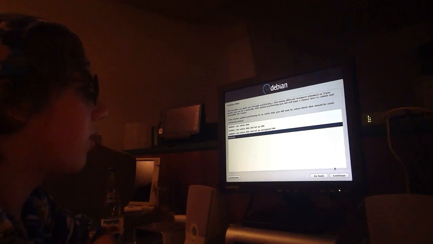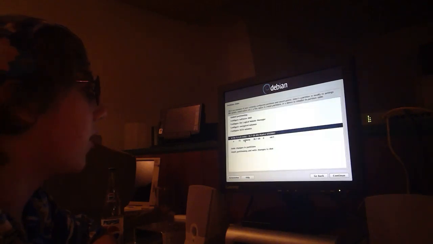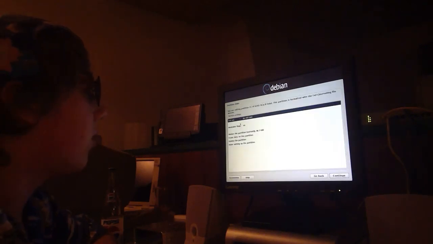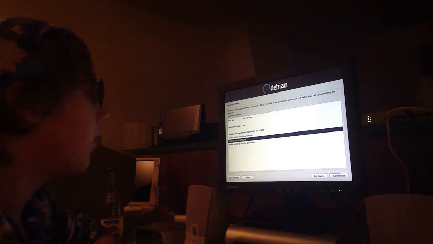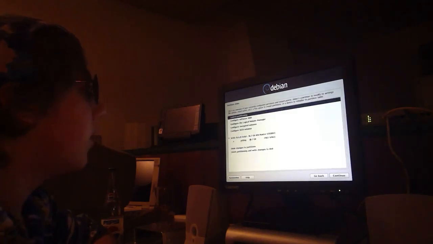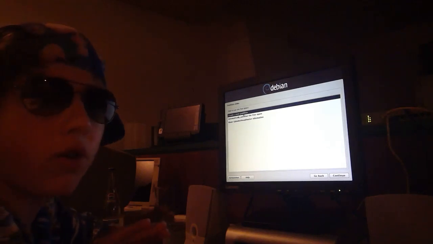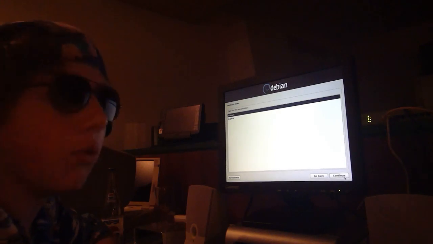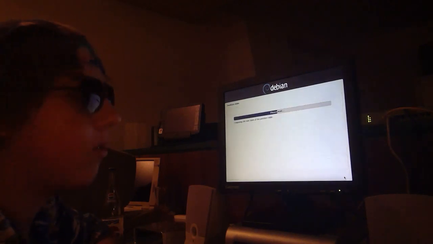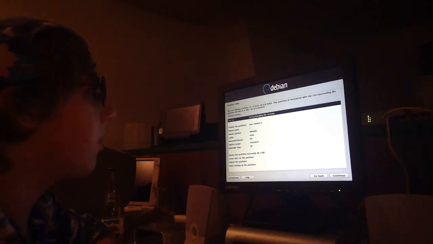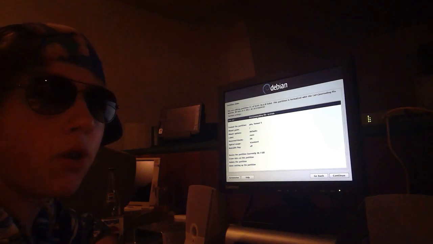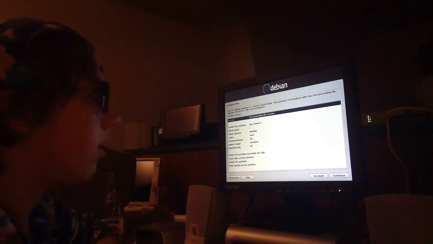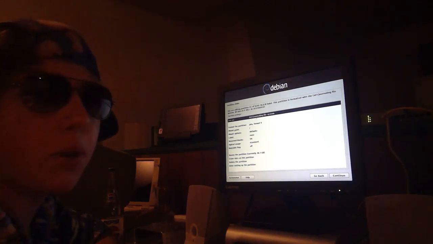Yeah, it's currently going to set up the partition software. I'll go to this one here and create a new partition here using the full size, and it'll be a primary partition. Now that I've done that, I'll use the ext4 file system, because that's the best file system to use with a Linux distribution.